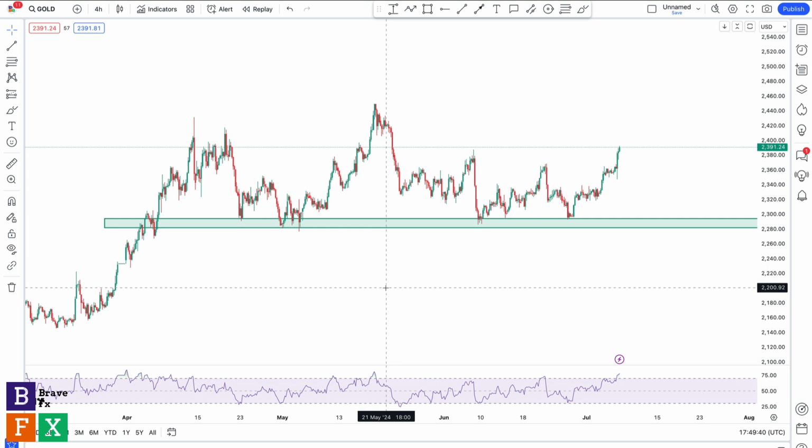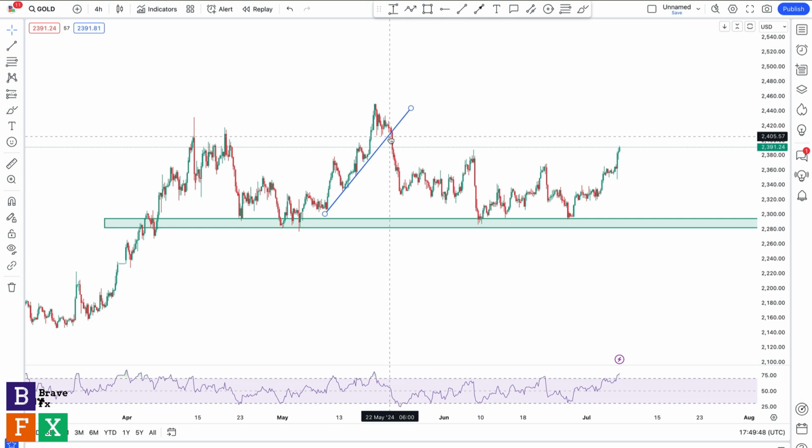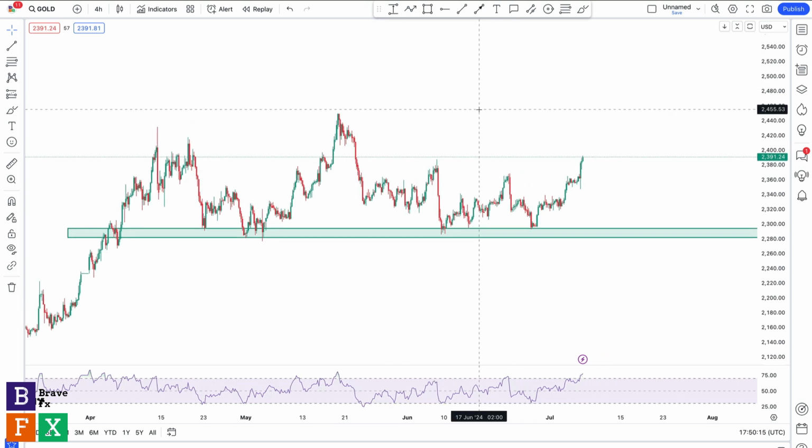I'm not saying it's wrong to take a sell trade. Let's say, for example, if you had drawn a trend line here and you were going to take a bearish breakout, this would have been a decent sell trade, right? But my point is, leaning towards the direction of the market gives you more advantage over trading the opposite direction of the market. So the market is bullish, so you want to be taking buy trades, right? Though it's okay to take sell trades, they are riskier than taking buy trades in a bullish trend.